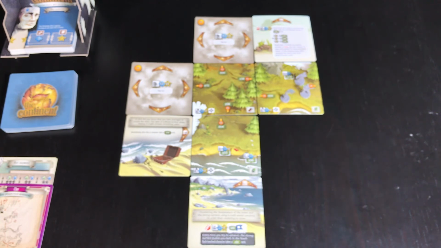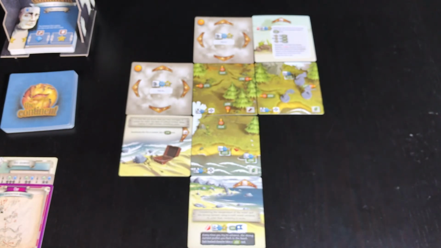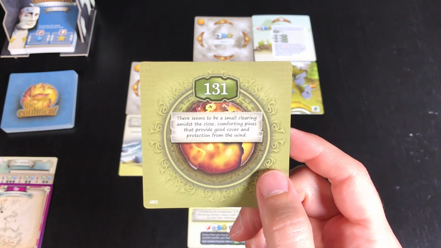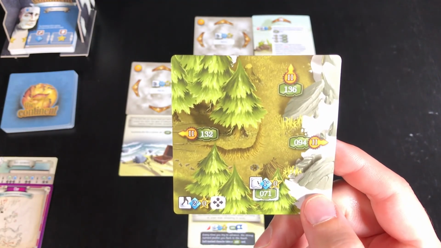Take 2 number 3 cards. We're back up to 4 experience, is that right? That is correct. Return to 170. And get 131. Alright, so I got 131 here. There seems to be a small clearing amidst the close, comforting pines that provide good cover and protection from the wind. That sounds good. Alright.